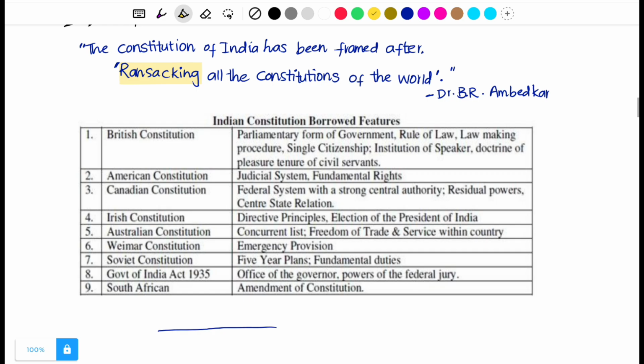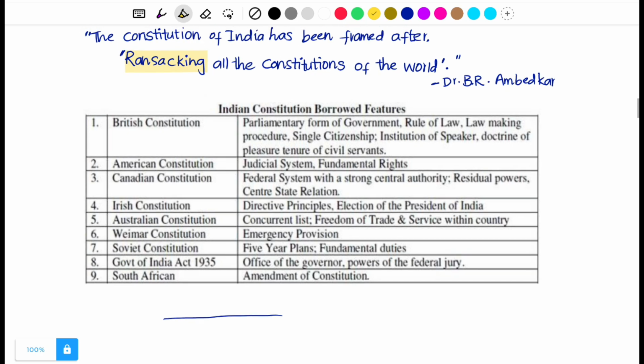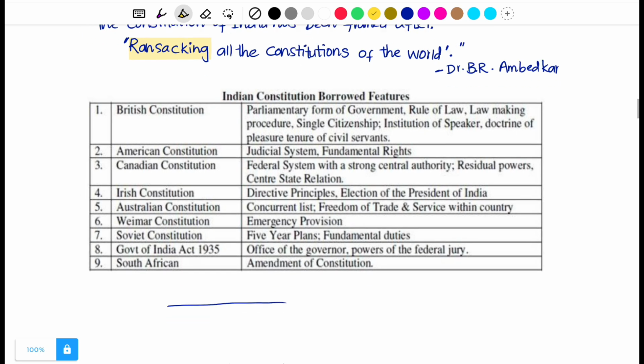This table is of paramount importance because you may get a question, be it in your UPSC or other state public service commissions or SSC, asking to match the pairs. Let's say the examiner will give British Constitution and mention judicial system, and he will ask to identify different pairs. There is a greater scope for confusion. So I will ask students to learn this by heart so that you will always remember this. You will never forget this.